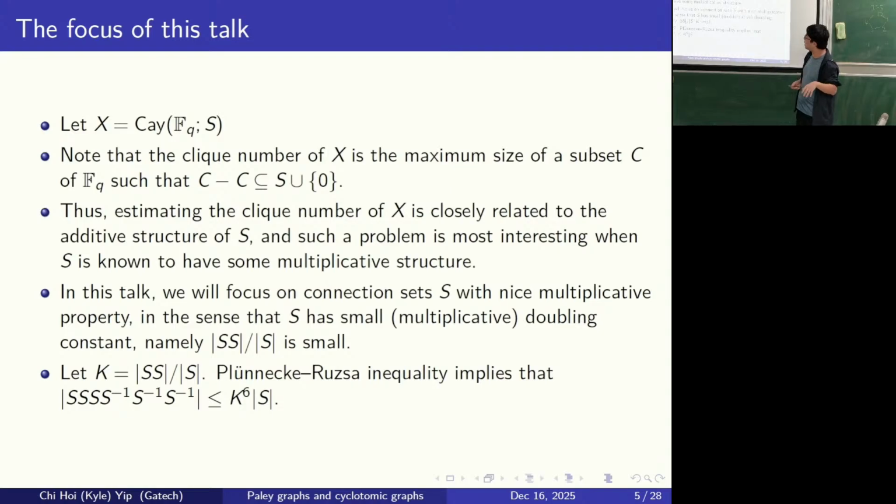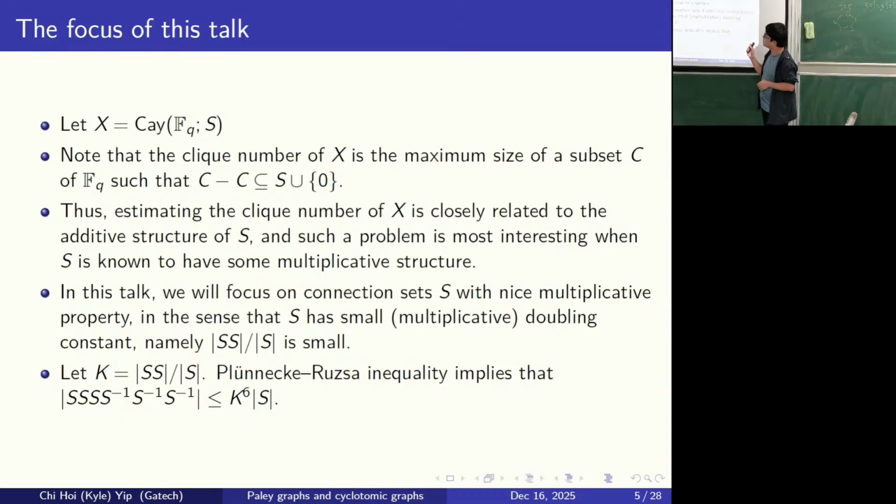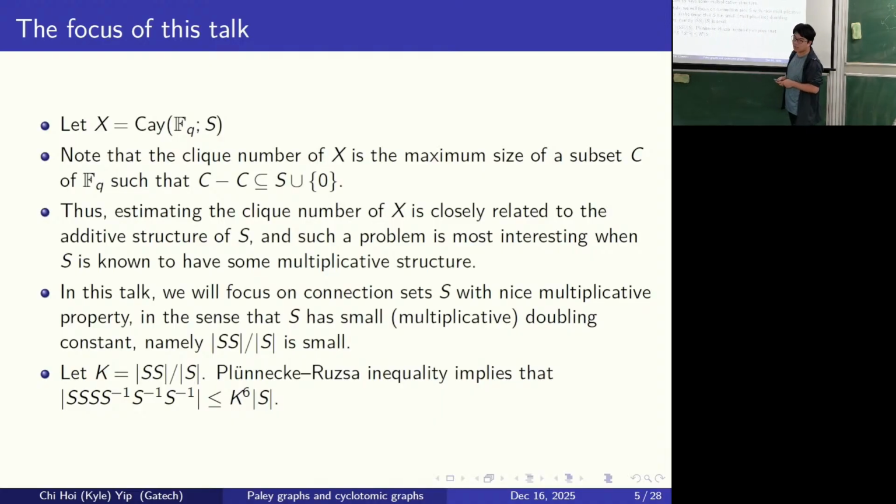So we are saying that S has some multiplicity structure, but it also has some non-trivial additive structure. This is related to many problems in arithmetic combinatorics. I mentioned the sum product conjecture in the next slide, but first I want to make some assumption on which kind of S we will talk about in this talk. We will focus on precisely those S which have strong multiplicity property.